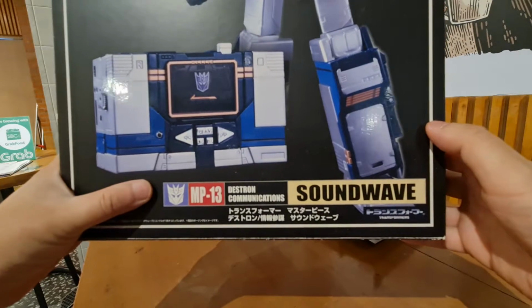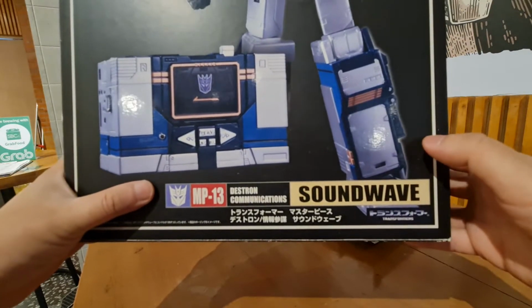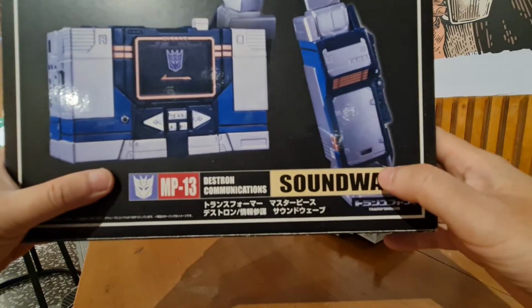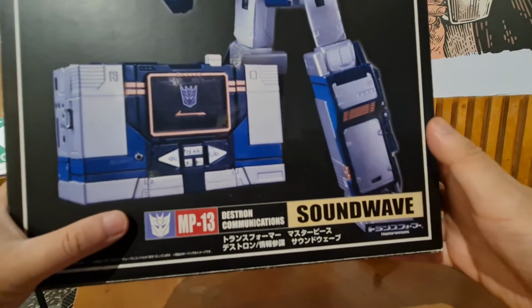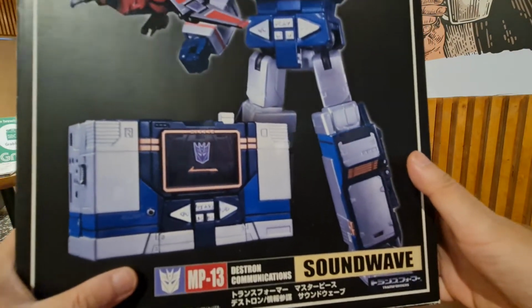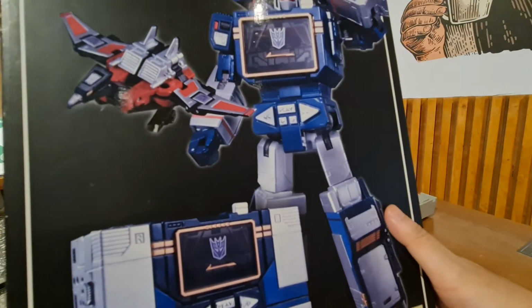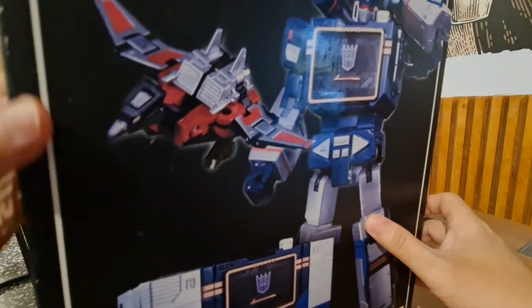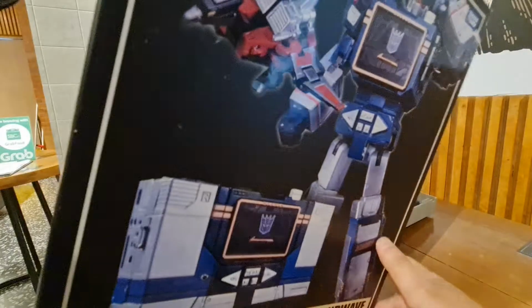This is the Destron, right? Destron Communications, and you have Chinese characters there. So it's actually Decepticon. And for the Decepticons, SoundWave is a communications officer, who is also one of the loyal or most loyal lieutenants or commanders of Megatron.